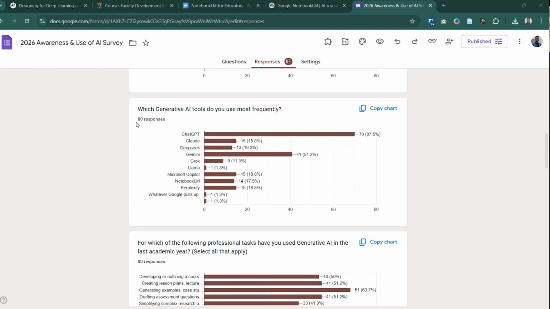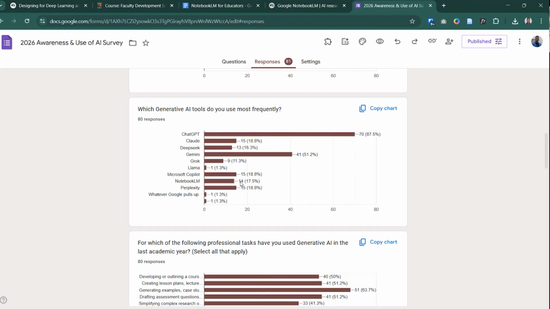And out of the 80 people who responded, a staggering 70 said ChatGPT is their go-to AI tool, which is understandable. It was the first one that made waves in 2022, nearly 4 years ago. And, you know, it works for the most part. But when we looked at Notebook LM, we only had about 14 people out of 80 who have used it frequently. Maybe many more know about Notebook LM, but it shows there's a bit of a gap here.